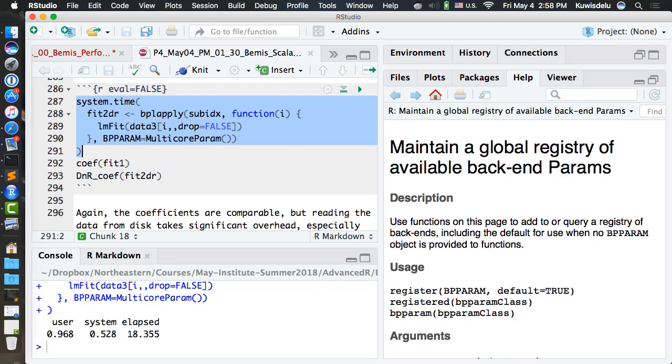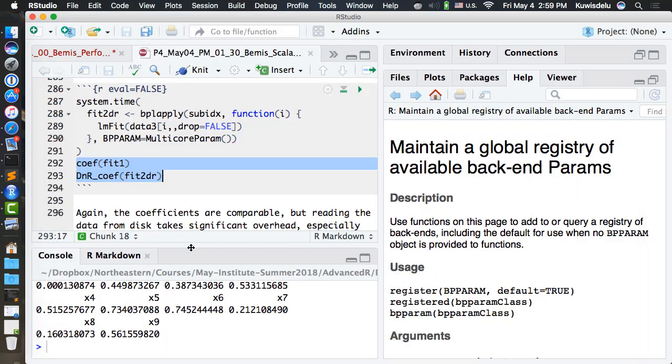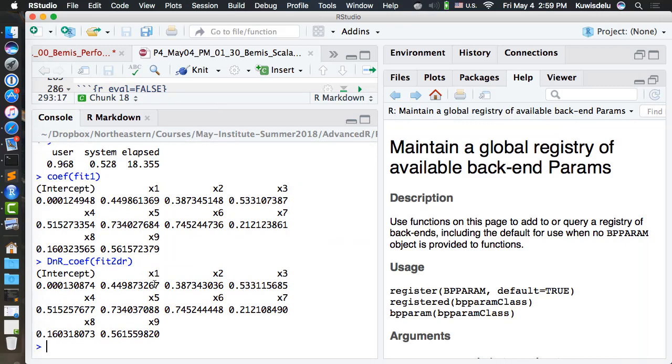Now this ends up taking a bit more time than before, because in our case we added a significant amount of overhead by writing the data to disk and reading it back from disk. So normally you wouldn't want to do this if your data already fits in memory. The primary advantage is if memory pressure is already a limiting factor in your analysis, in which case reading things from disk in an efficient way will be faster than swapping to disk in an inefficient way. Now we can check the fitted coefficients. They're still pretty similar to before.